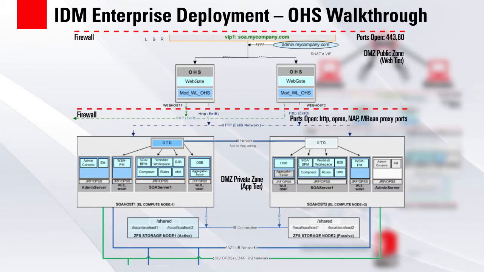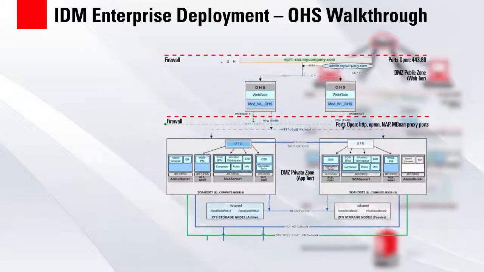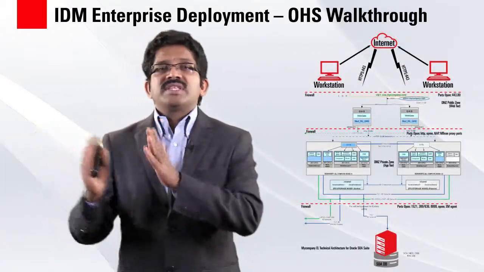Similarly, as I said earlier, SOA needs to be integrated with your internal applications. For that, you can integrate an IPoIB listener, which you can configure on SOA host 1 and SOA host 2, or on OTD itself. OTD can have a listener on the InfiniBand side, IP over InfiniBand, and OTD can have a listener on Ethernet over IP. So that can also act as a client-side load balancer to receive requests from your internal network. The best practices you see here are exactly the same as the OTD-based topology. The only difference is that in the earlier topology you have OTD within the rack, and now in this topology you have OHS outside the rack.